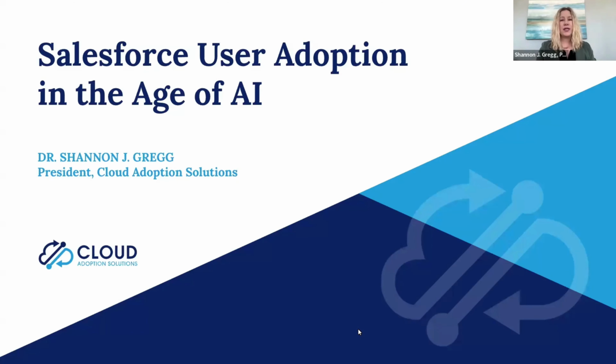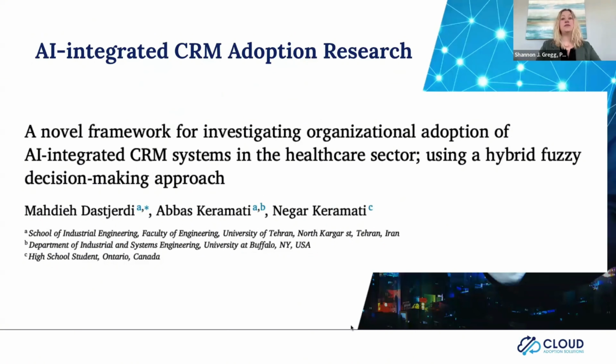So, what we're going to do today is get down and dirty, super nerdy, and at the end, I'll open up for questions on this research that has just recently been published, and you will get access to where I distilled all this information. I did the research for you. So this is like a Cliff's Notes version of research. How do I get my users to use Salesforce and our other ancillary sales applications when we've got AI in the mix? Let's dig in.